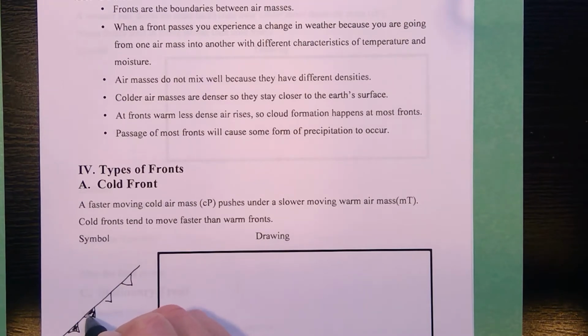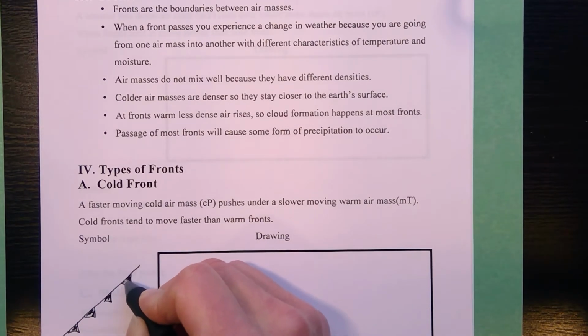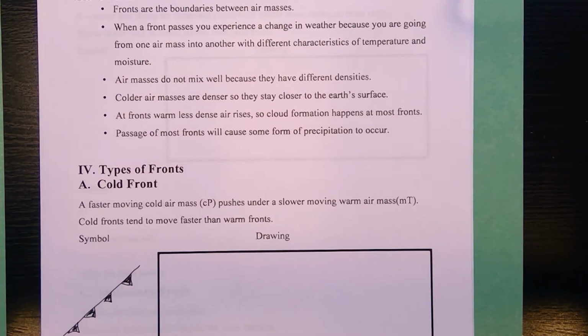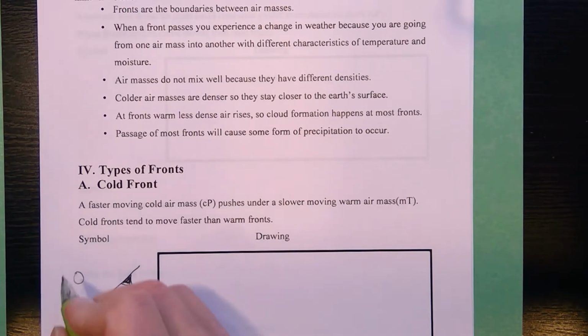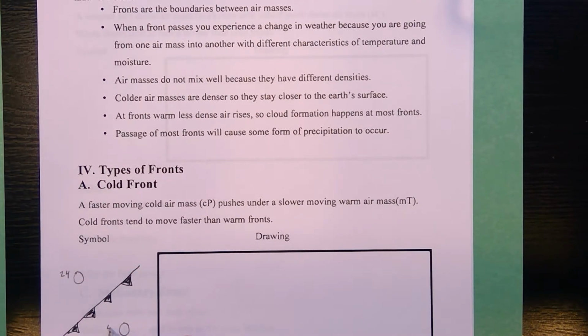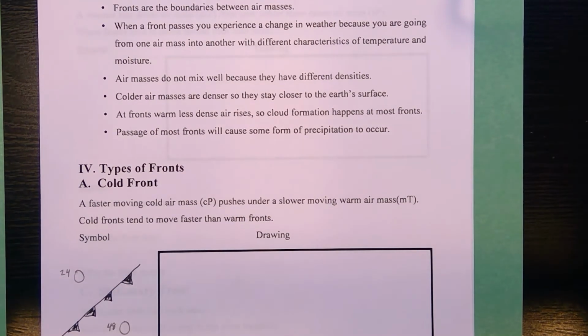Okay, a cold front has triangles. But the question is, which side is the cold air on? So I will look at a station model behind the front and a station model ahead of a front. When we're trying to identify fronts, we'll see that usually on opposite sides of the front, you have air with completely different characteristics. If this is a cold front, the cold air is behind the cold front. So you might get a temperature of 24 degrees on this side, and 48 degrees on that side. Clearly, the air has different characteristics.